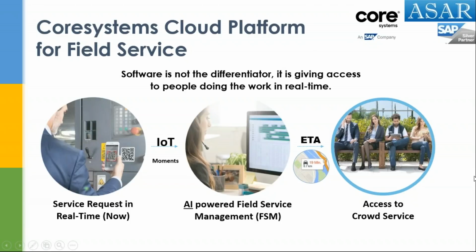Coresystems is a platform where we like to break it down into really providing those core moments, the real-time service and customer excellence, and breaking it down three ways. The first is the customer experience. What kind of technology and capabilities could they use to generate that real-time service based on their expectations? That could be the IoT that Sanjjeev mentioned. We have a solution called Coresystems Now, and other types of integrations with SAP, etc., that will provide that real-time service capabilities. So we want to, again, create those core moments.